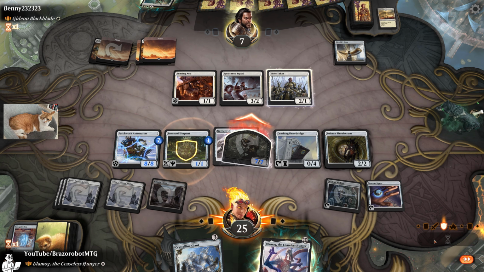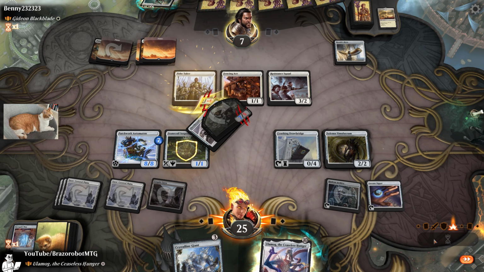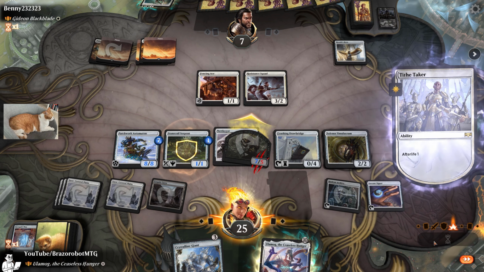Alright, so they cycle a land, so no settle for now. Or they don't have it. Maybe they don't have it. Looks like they don't have it. Okay, so Tide Taker triggers.